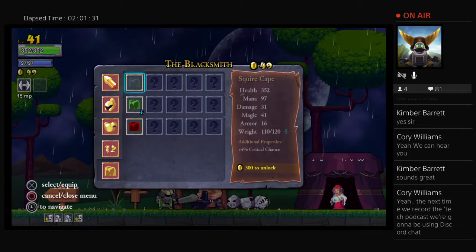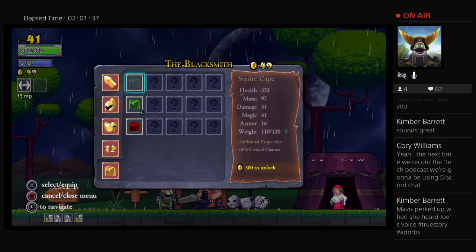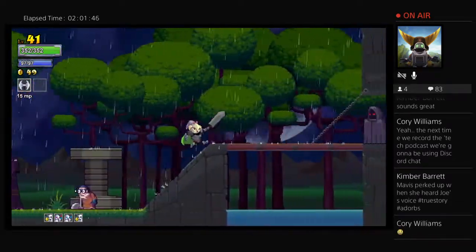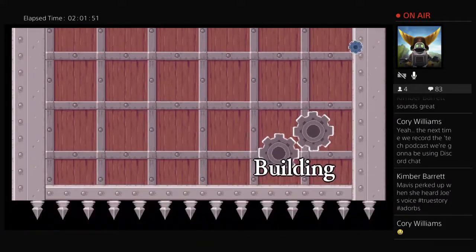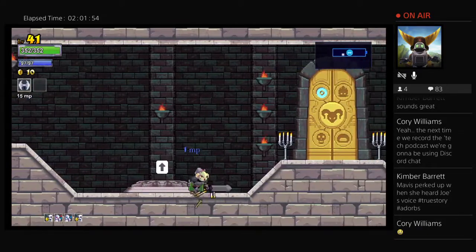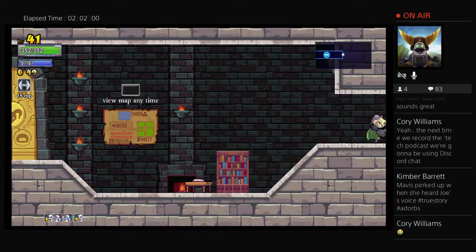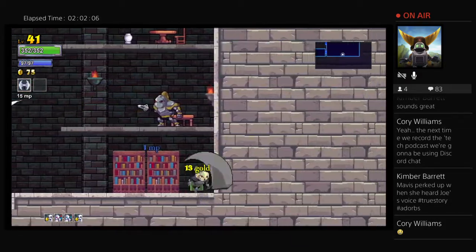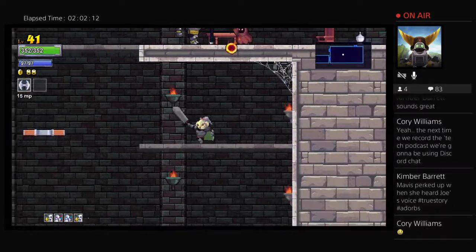Oh, a little squire cape. Not as good as my actual cape. Well, I guess it's a little lighter. Oh, that's so cute! Nice. So yeah, our goal, we're trying to get the forest boss beaten. Forest is the flame one, right? I think the forest is like a gelatinous monster. The flame one is in the tower. That's Ponce de Leon.